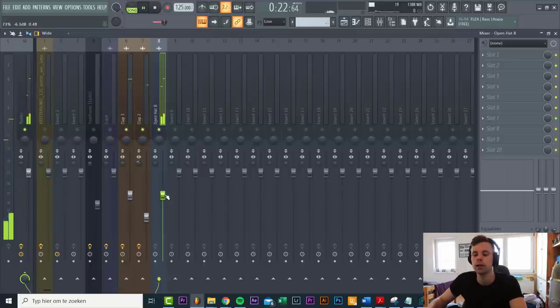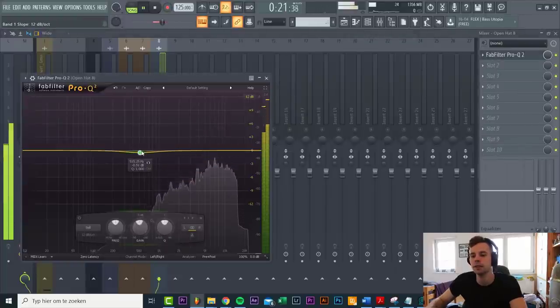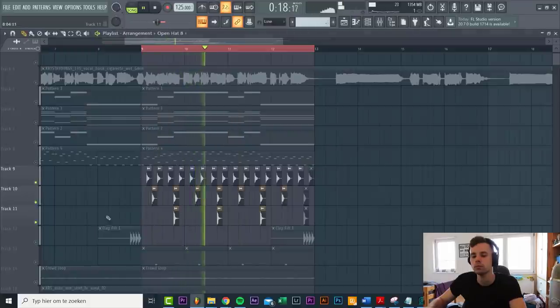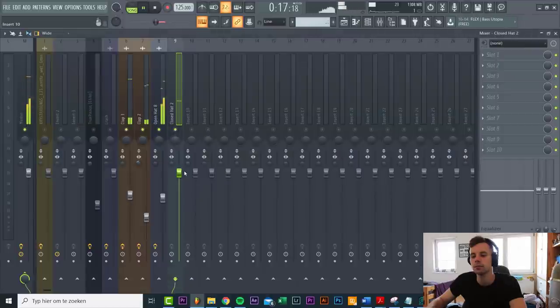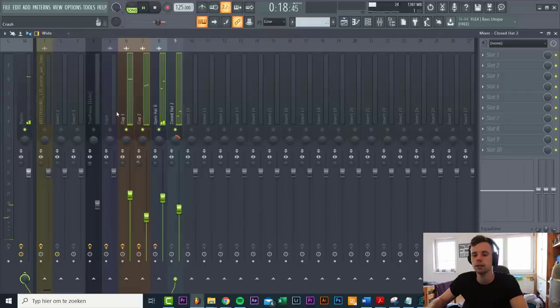We're gonna lower down the volume of the hi-hats a little bit more, because we're gonna open it up at the drum bus. Just properly EQ it. Then add a close hi-hat. We're gonna pan it. Then we're gonna route them all to the drum bus.